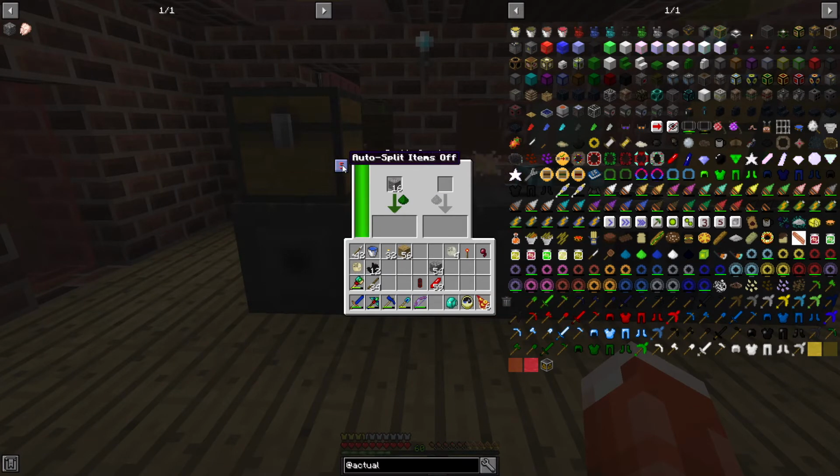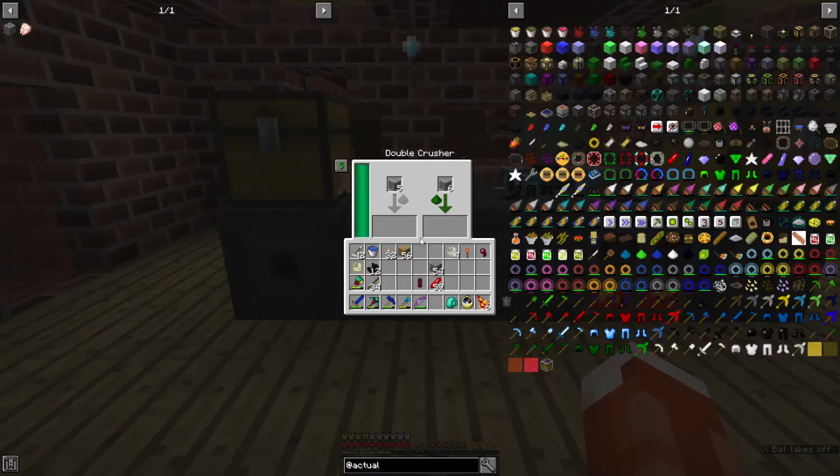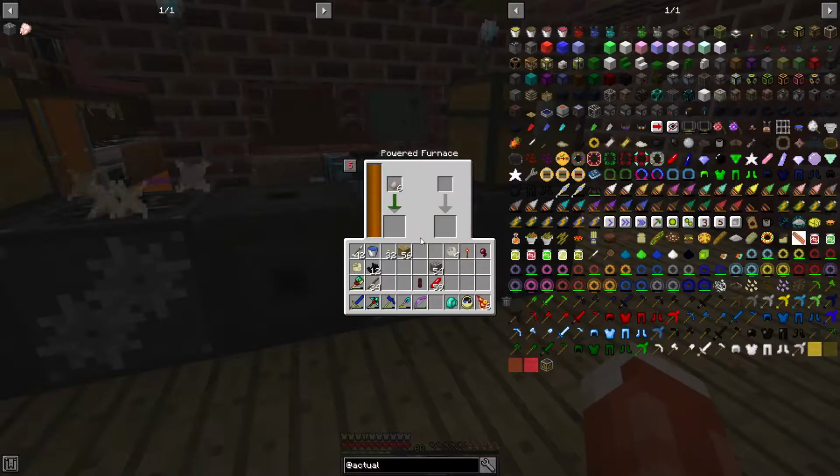You can auto split items or not. Right now, not means that if I had gold in here, it would be doing the gold separately. To make things go faster, if you have it automatically split things, it'll split the stack of similar items and do both at once. One of the advantages of using a double crusher is you have a chance to get gold when you crush iron. I don't think we've gotten any yet.